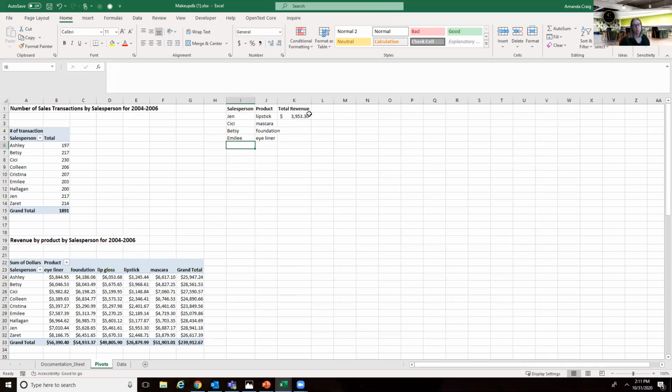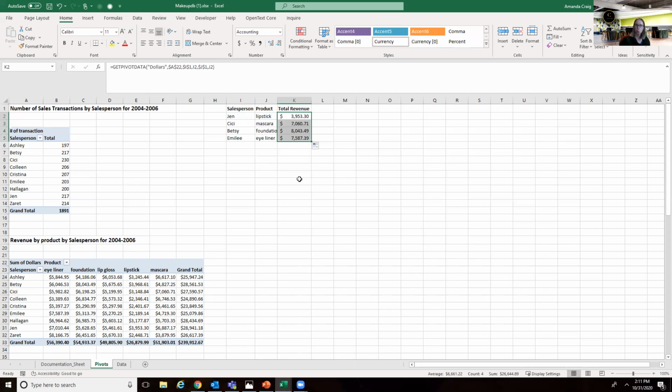The way that I built my formula, because I have my relative references and my absolute references, when I drag that down, it works to look up each of these individual items. You can build this so that you reference Jen in quotation marks within the formula. That's not best practices, and it also doesn't allow for this flexibility so that you can add additional fields underneath.